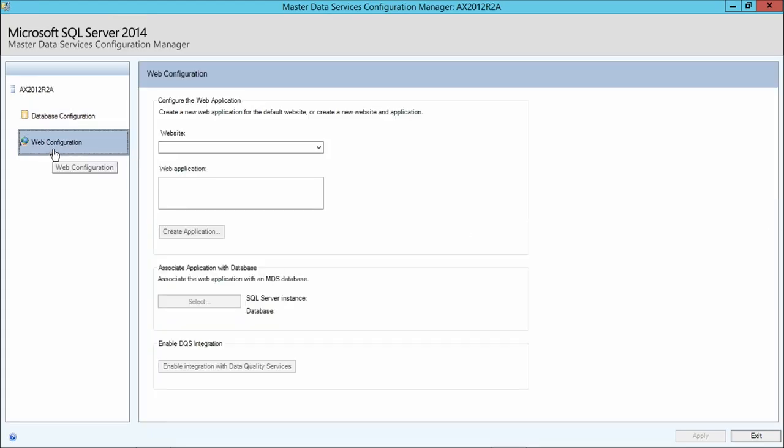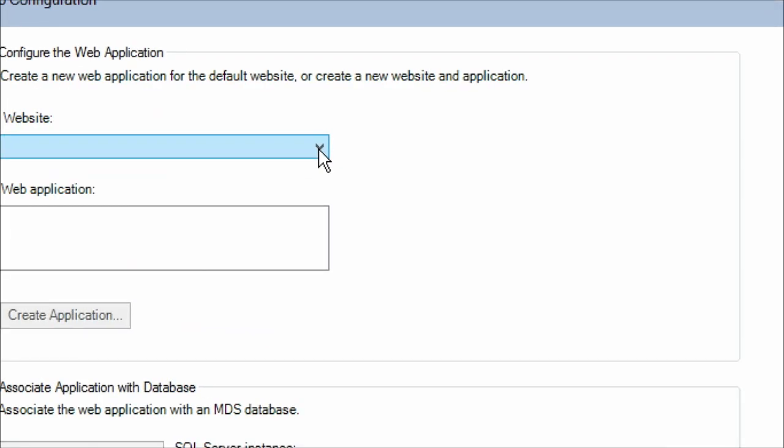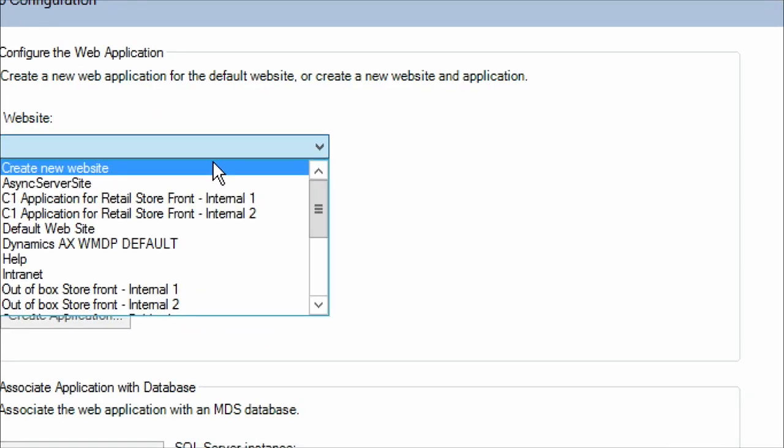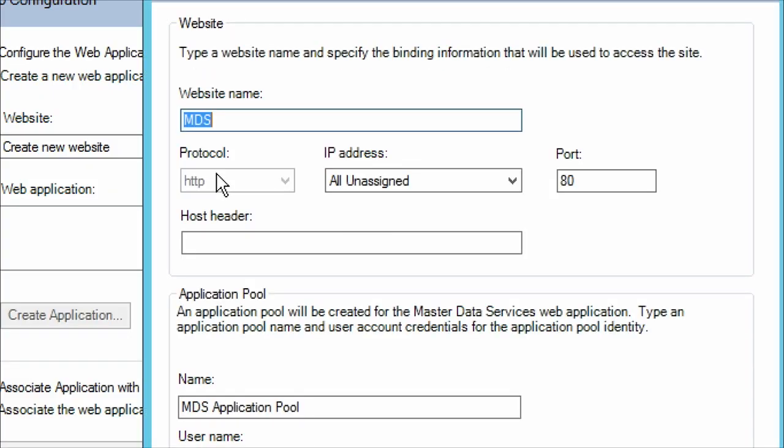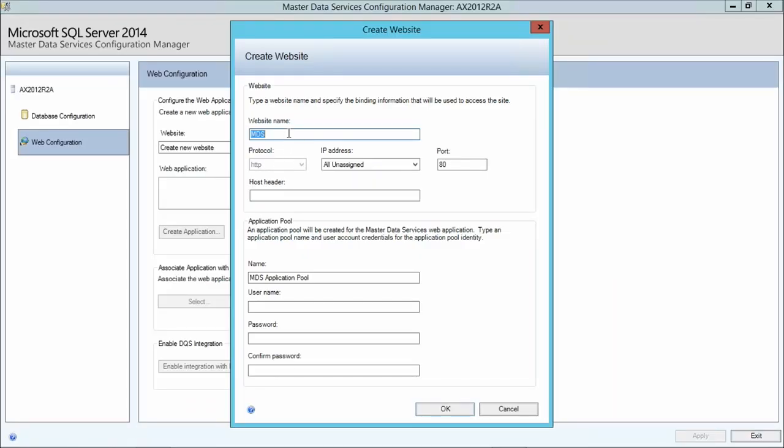So hit the web configuration button, and then on the website, select Create a new website. For the website name, we're going to use MDS, and for the port, we're going to use port 8089.